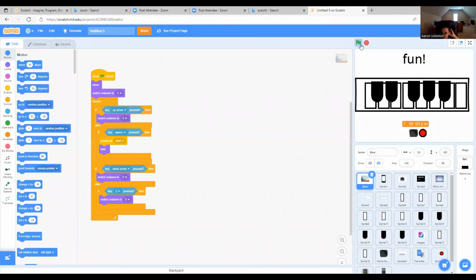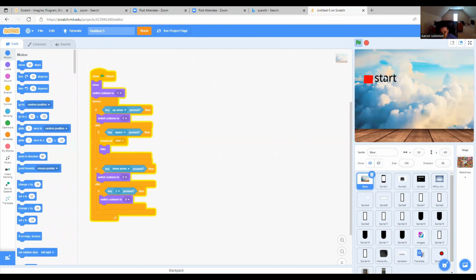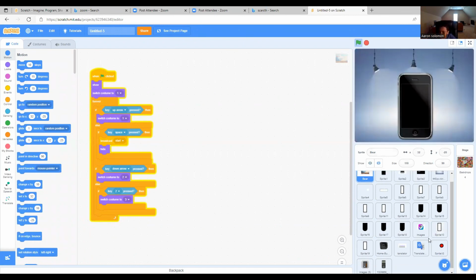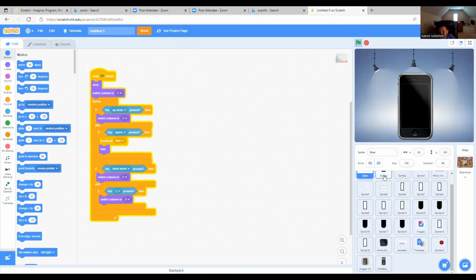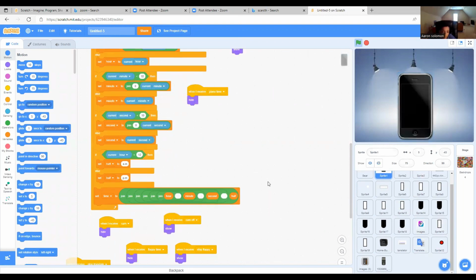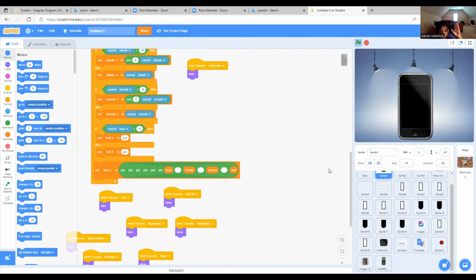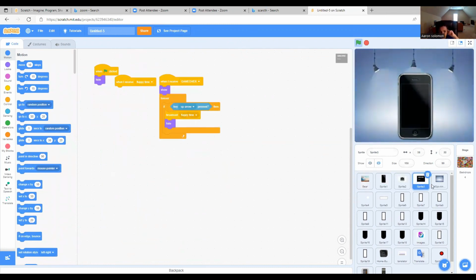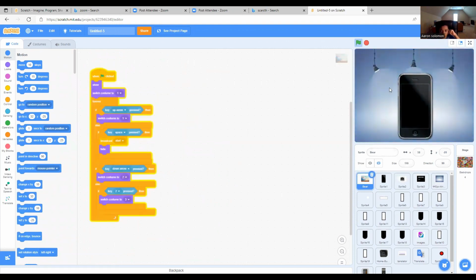Yes, so start it. Let's press space. So it's a phone. Look at all these sprites. You see this? It's really difficult. Look at all this coding. I know it's crazy, so much stuff. Look at that. It's so much code. But it just goes to show how much someone can improve by hard work, you know?